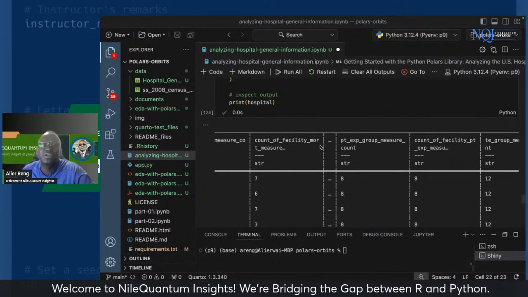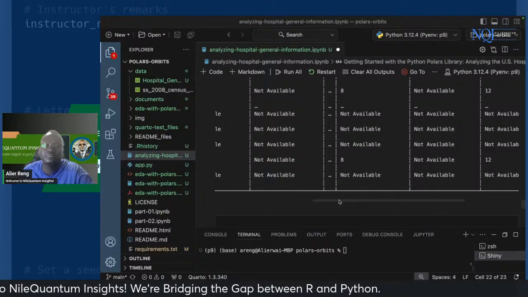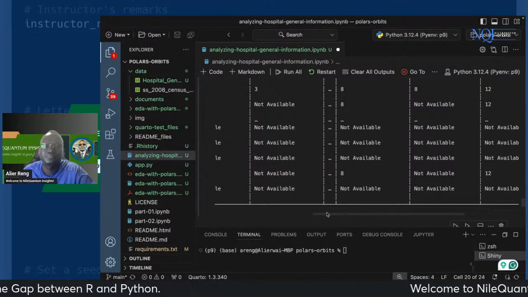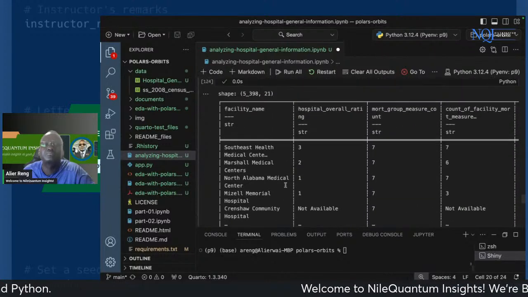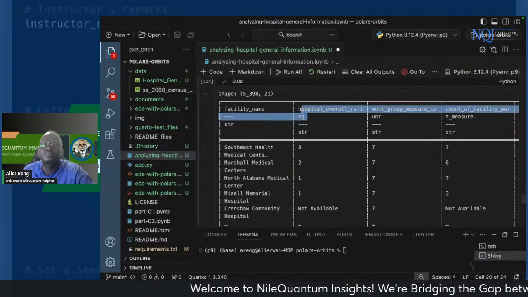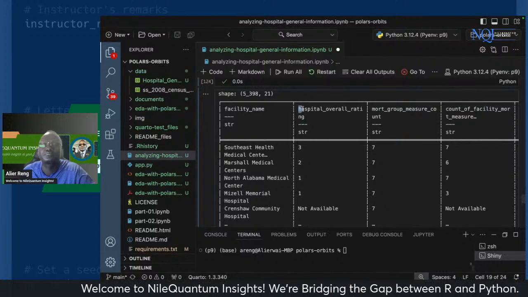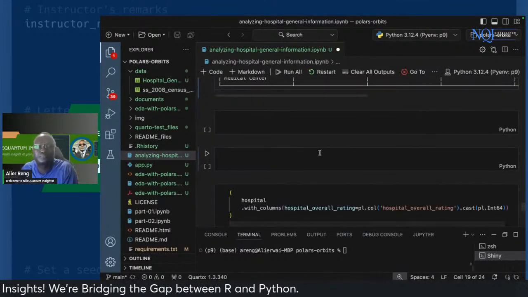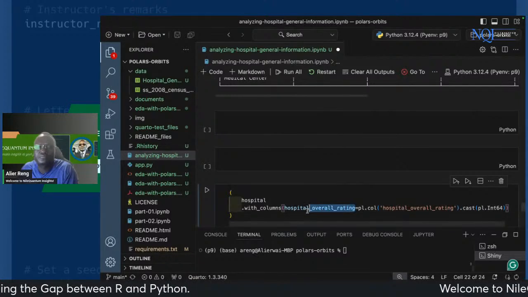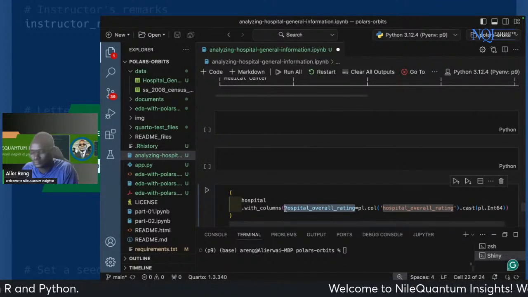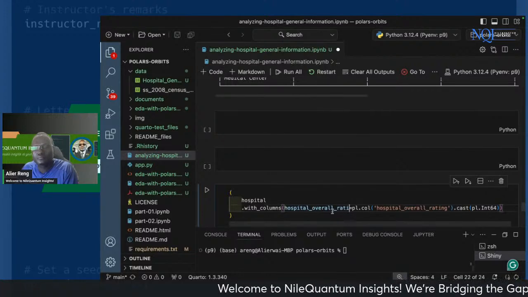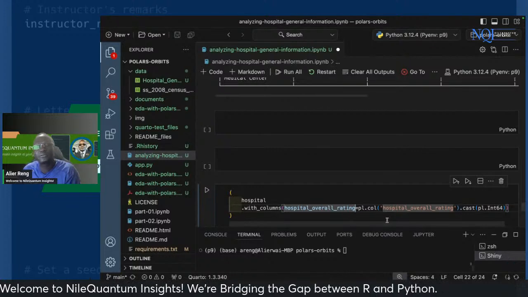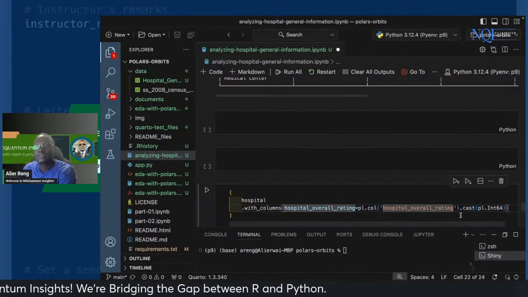Let me make sure I got the correct column name.